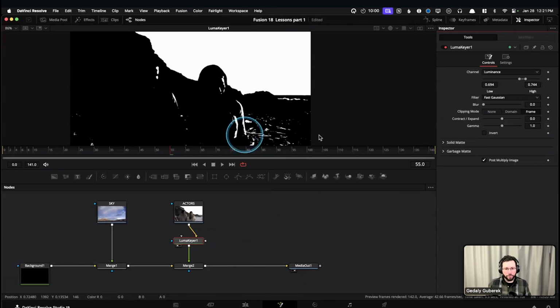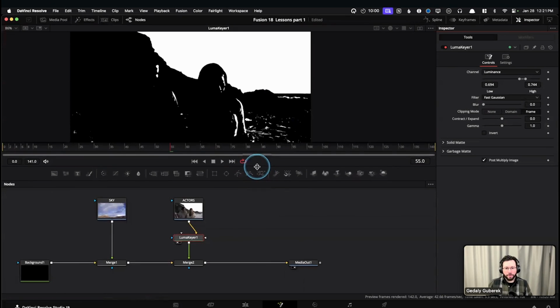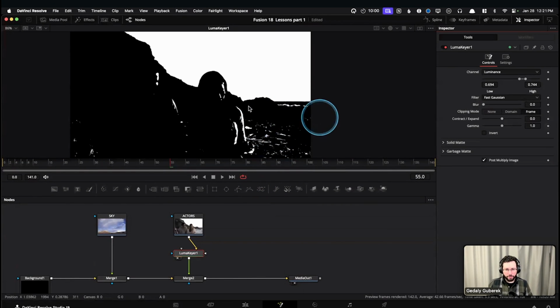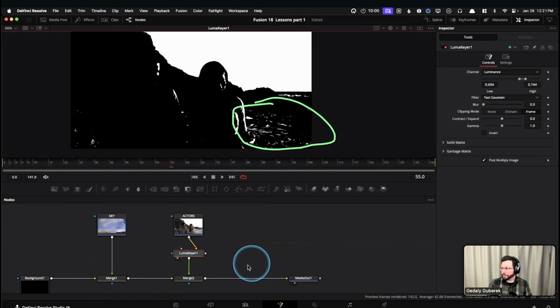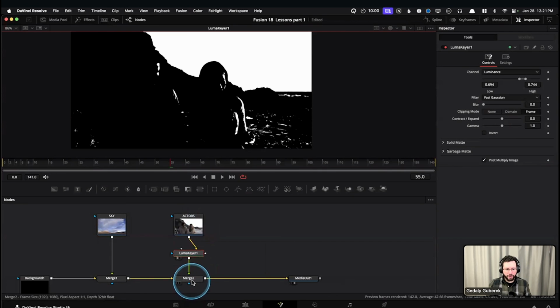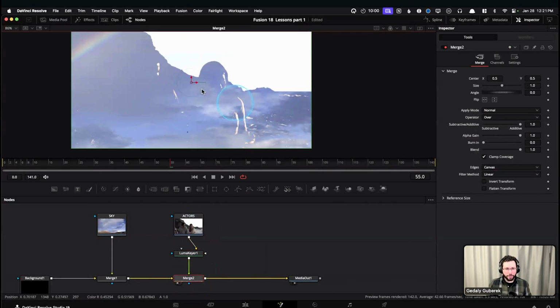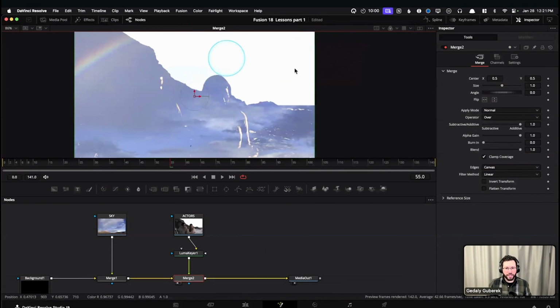Everything else I can affect with a mask, which I showed off a little bit earlier with the matte control thing. But we'll be affecting this alpha channel with mattes so that we can get rid of this stuff instead of eroding and dilating as we did before. So the other thing I need to do here, if I go back to my merge, click on my color channels, I'm letting the sky through.